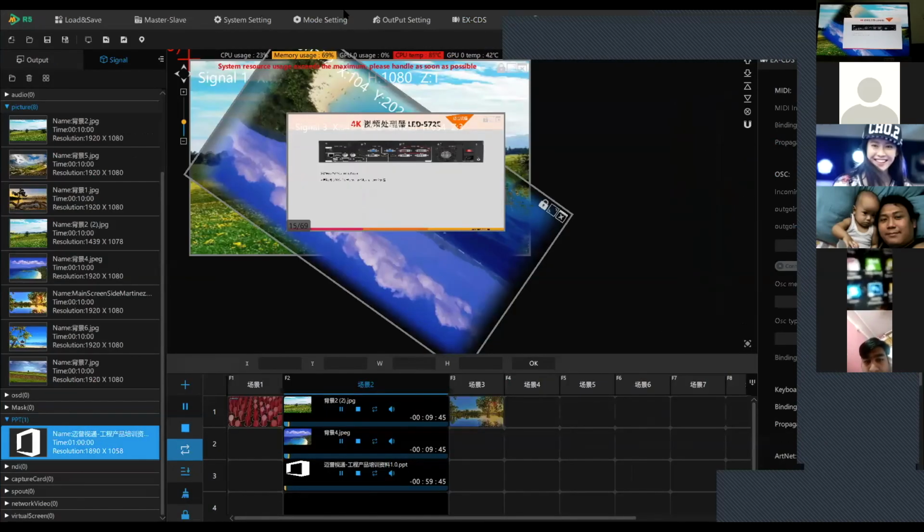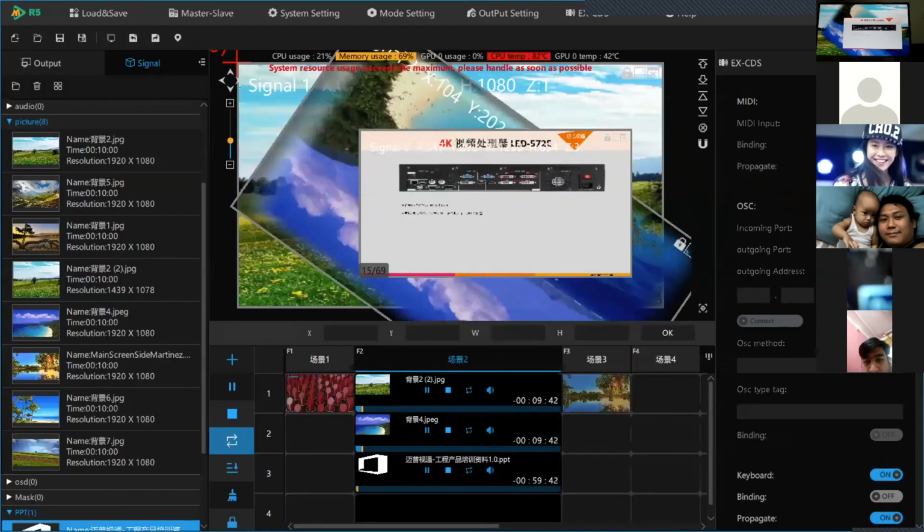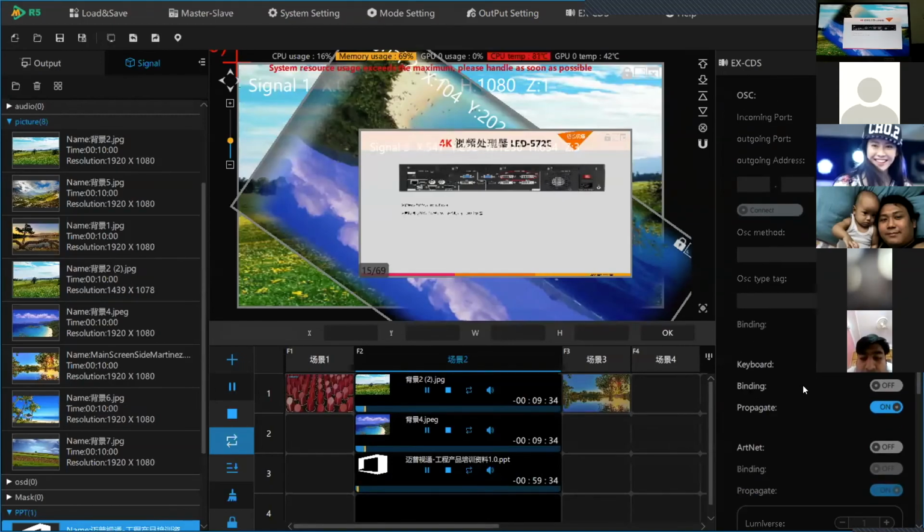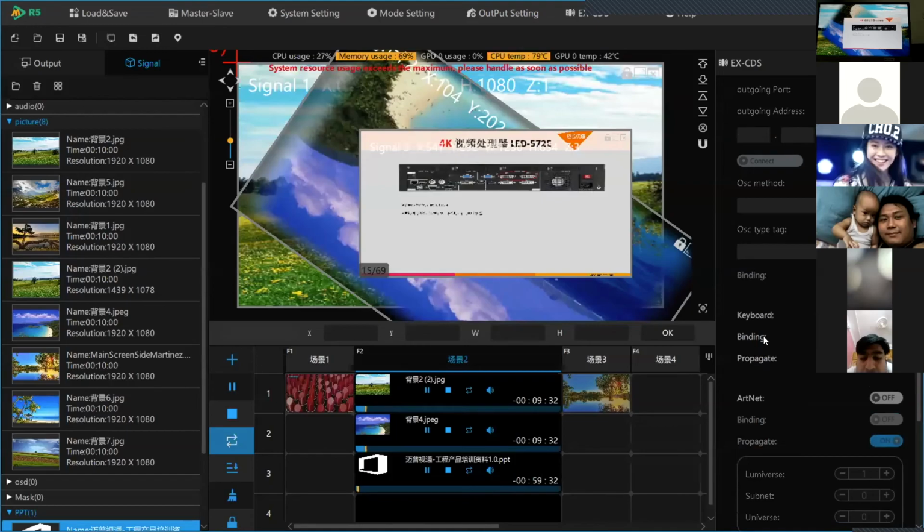We support MIDI keyboard, also OSC for some auto device control. We can also use the keyboard. We can specify different things on different key buttons, and we can use very small keyboards to control the scene switching.